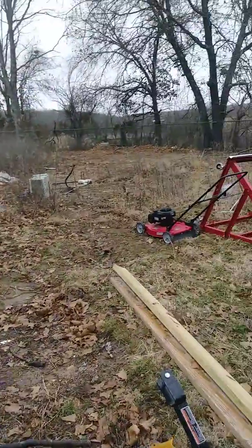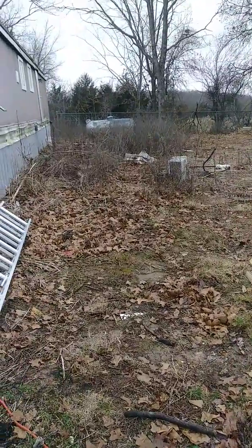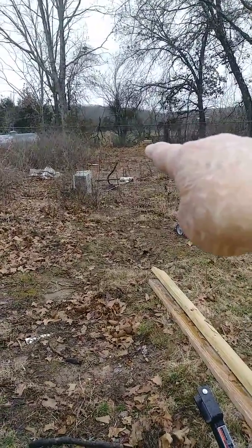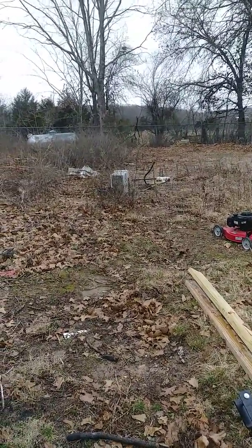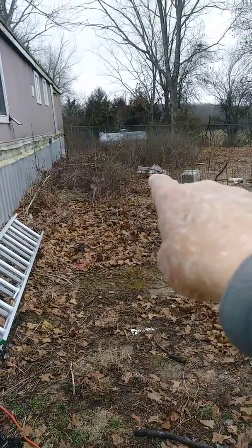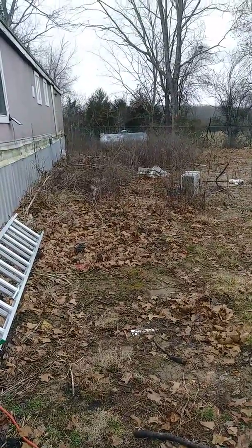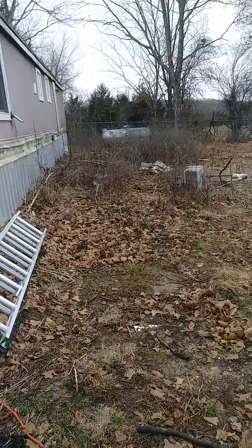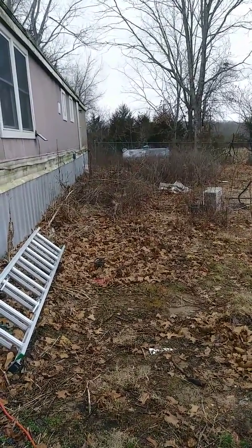Out here you can see our backyard, which is of course a mess. We haven't had it done yet — it needs to be leveled and filled in. Way back over there in the corner you can see the new holding tank we put in. That was the only utility-related item we needed to do. There was originally a steel holding tank there but it was collapsed and we had to clean that all out, then we put the new one in. We had a gas company bring a gas bottle out and set it in because we do use LP.